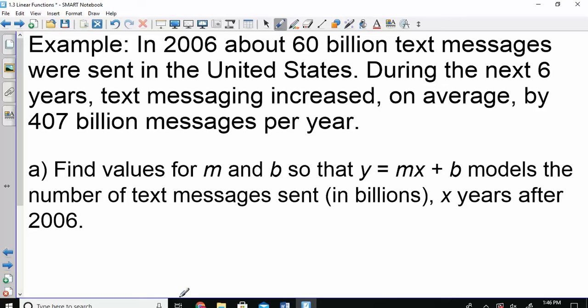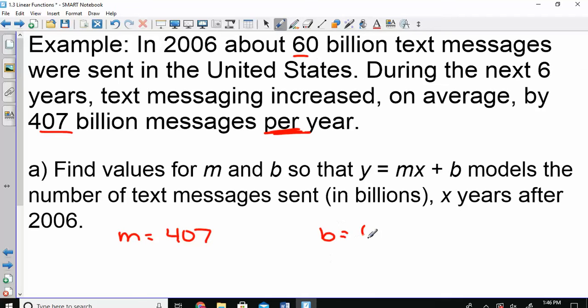Okay? So there's a lot of words here, but we're not really doing much. I want m and b. m is your slope. The key for slope, think about when we find it, we divide. So it'll be something per something. So if you look for that per, you probably find your slope number. So I see a per here, so what's my slope? Okay, b is the y-intercept. It's like your starting value.